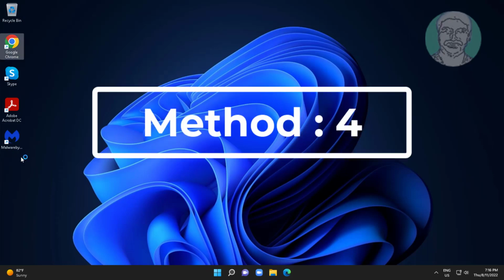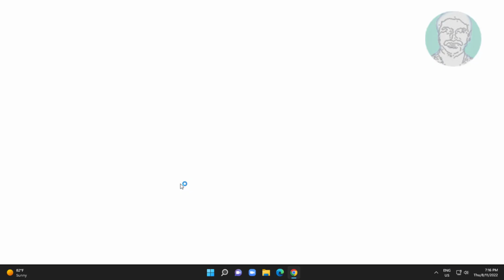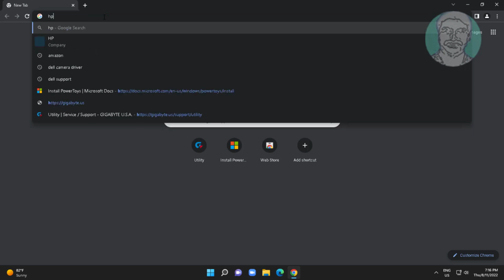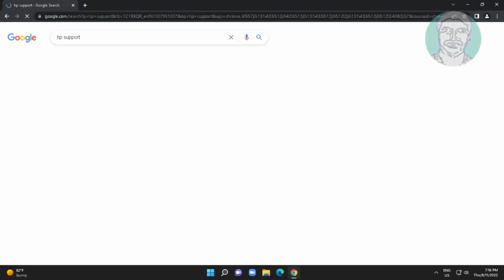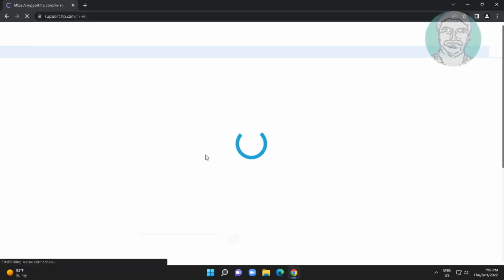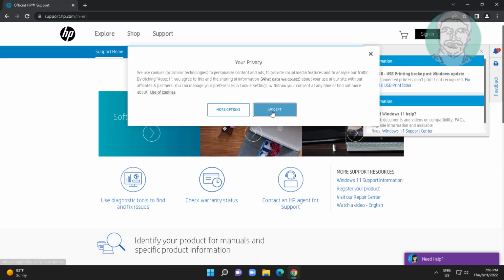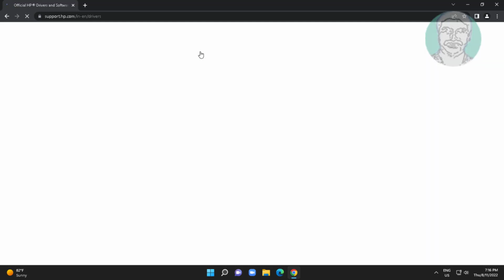Fourth method is open any browser, type desktop or laptop manufacturer name with support. Click Software and Drivers.